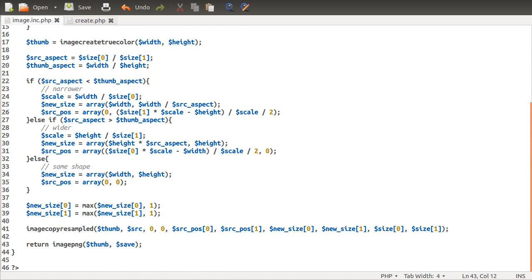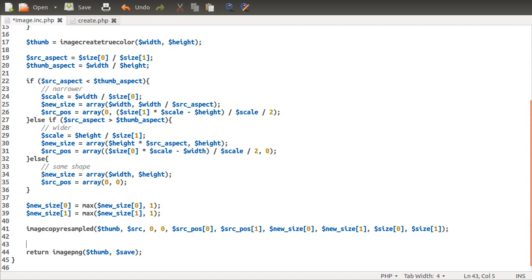And then just to add a final bit of extra functionality, just because it's easy to do so, what we're going to do is add a check to see if save is false, and if it is, we'll just output the image directly to the browser. So this is quite a useful thing to do, because that's something you might want to do with this function. So you might want to have it dynamically create a thumbnail from another image and just have it output straight away, instead of saving it and then redirecting to that image.